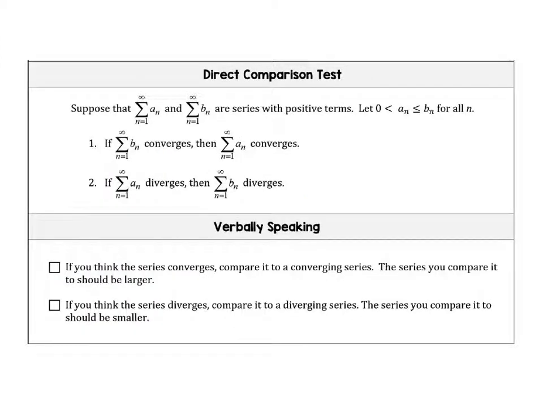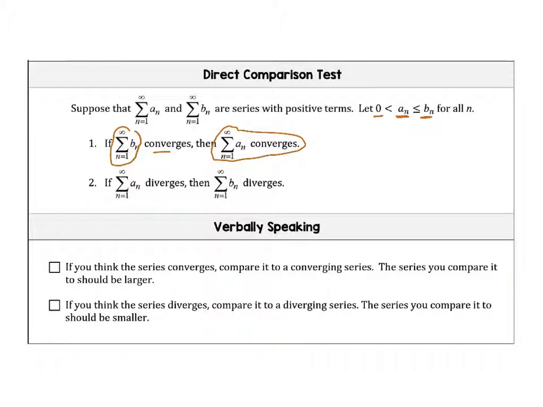Okay, so for our next thing that we're going to look at is called the direct comparison test. And so notice that we have a particular order with these. And here the order, notice that A is going to be bigger than 0, so it's positive, but it's smaller than or equal to B. And then here again, B is also going to be greater than 0. And so look at what this is telling us, is that if B sub n, if this series here converges, then A sub n has to also converge.